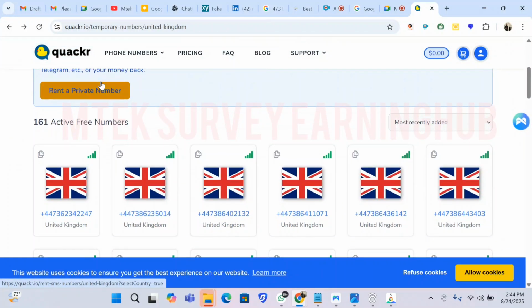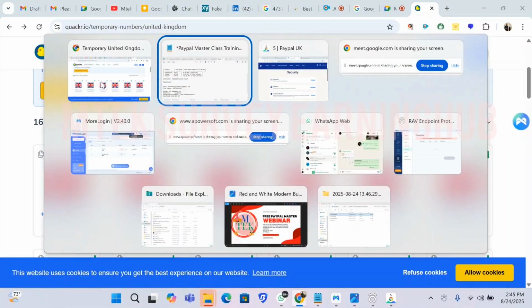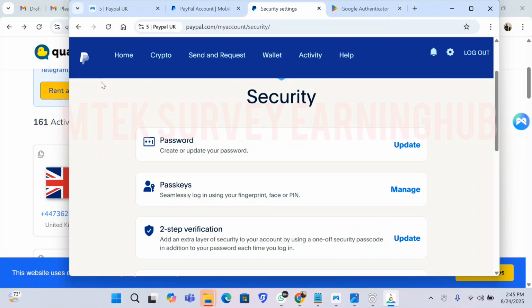Yes, until the number dies. These are free numbers. They just distribute the numbers free of charge. So sometimes they will take all the numbers away, the ones that maybe are already not available. Maybe the number is no longer receiving code. The number is no longer active. They are going to remove it. That is the purpose why you need to put Google Authenticator, so that whenever the number is no longer active, you'll still be able to receive code.